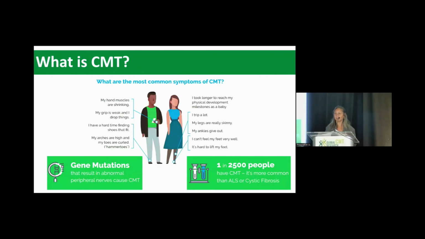Again, this is just an introduction of what is CMT. CMT is the most common form of hereditary neuropathies that affects 1 in 2,500 people in the US. We heard this earlier today during the genetic panel. It is a genetic condition that affects the peripheral nerves. And these are nerves that connect your brain and spinal cord all the way down to your feet, your legs, and your arms. In CMT, you see the nerves become progressively more damaged over time, leading to a range of symptoms, including muscle weakness, atrophy, nerve pain, and difficulty in walking.